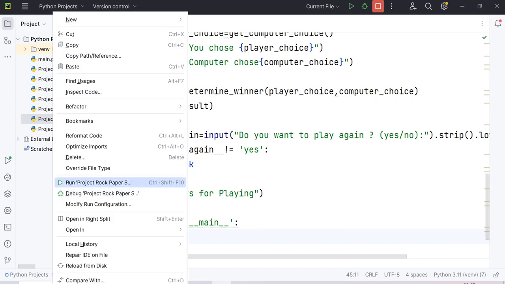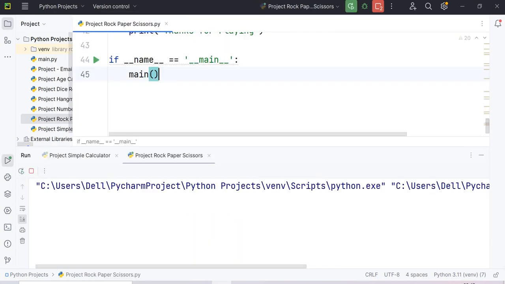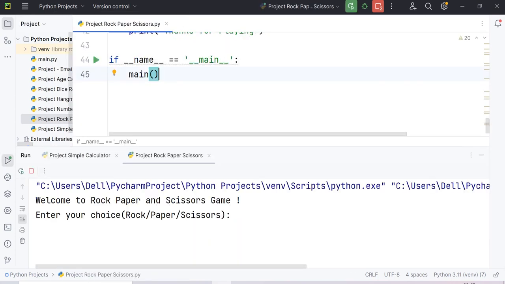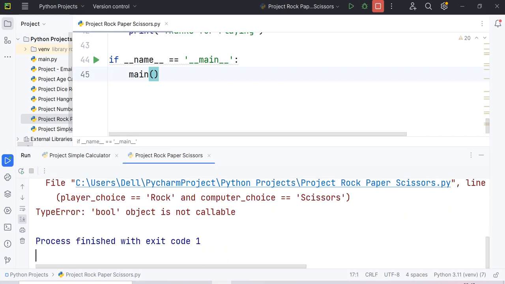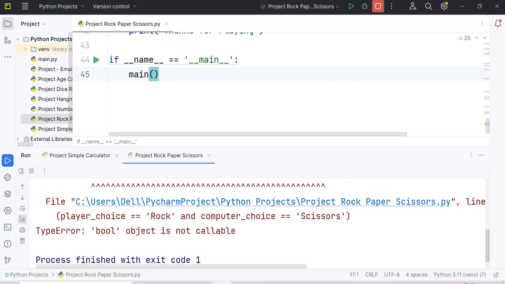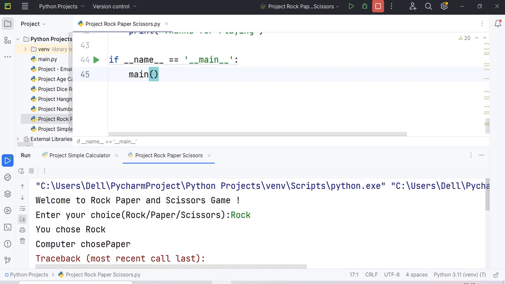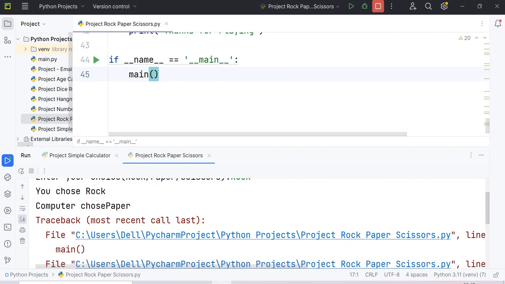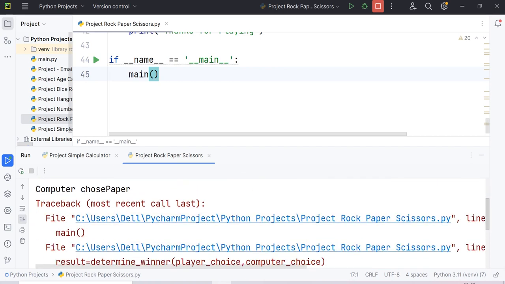So let me run the project, and you see it says welcome to rock paper and scissors game. So enter your choice. Let me enter rock. Okay, so what actually happens here is this gives me an error. Let's go and check.